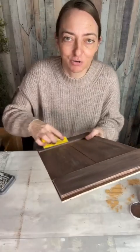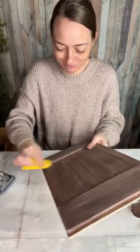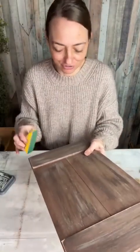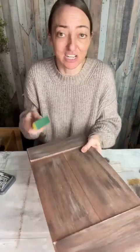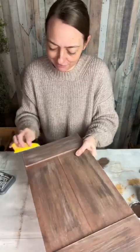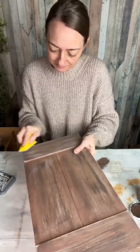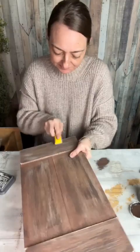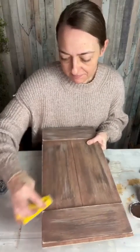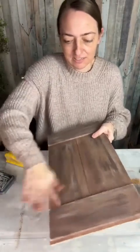Mary says, your creations are always so beautiful. Oh, thank you. I just really enjoy it. I've got a lot of inspiration, a lot of wonderful crafters on here to watch. And then Pinterest. Actually, I got this idea off of Pinterest and just tried to figure out how I could recreate it with things that I have. Thanks, Roxy. Roxy said she thinks it looks great.